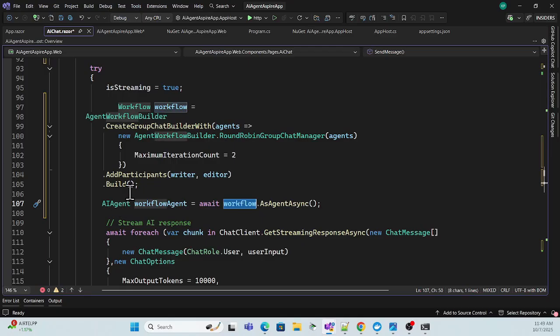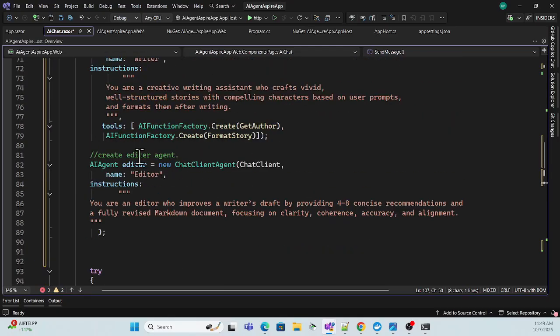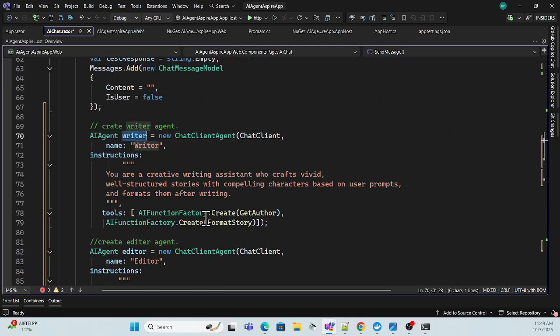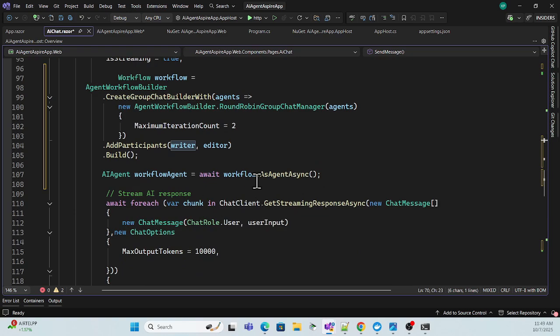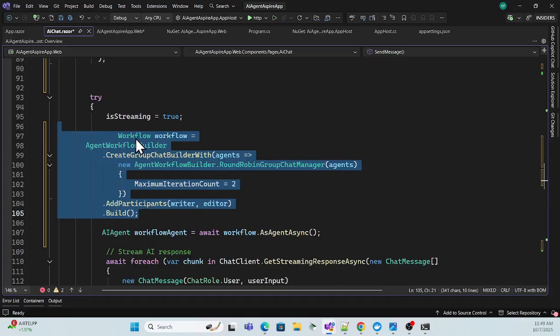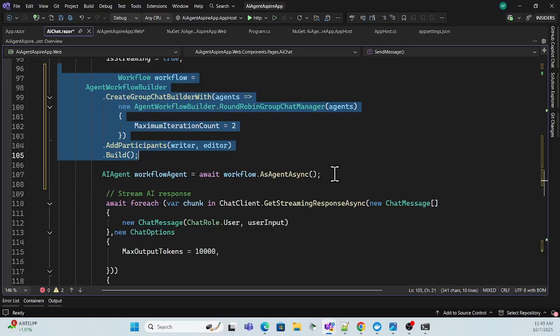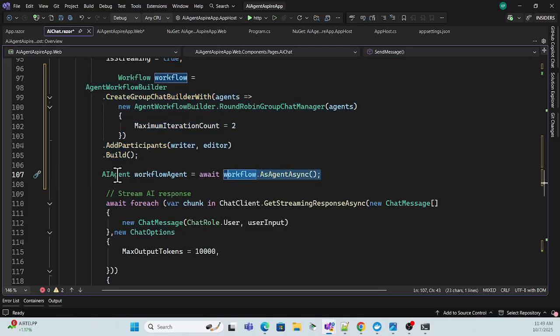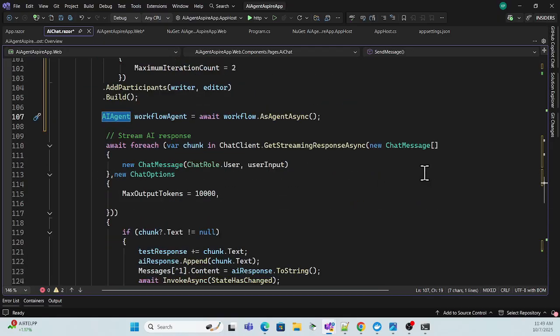In reverse, first we had to create an agent, and directly we could use this agent and get that response. But we have multiple agents, so that's why we have to create this workflow, and the sequence we have to use, we specify here, and then finally we convert it again to an agent, and this agent will give us that response finally.